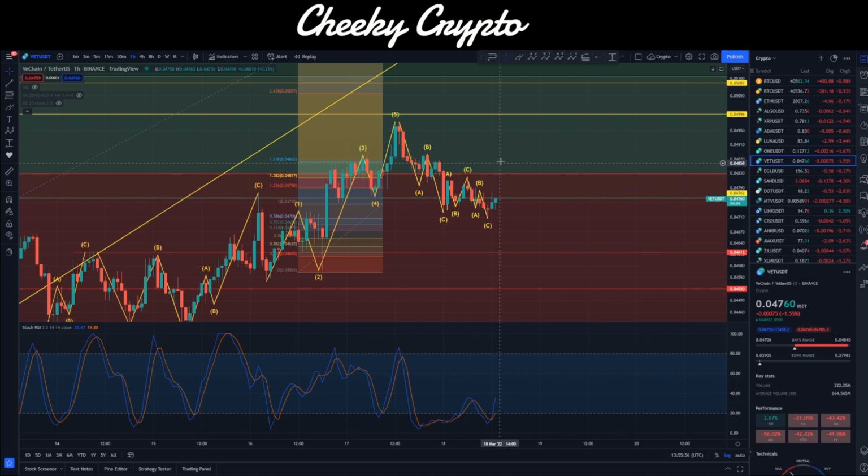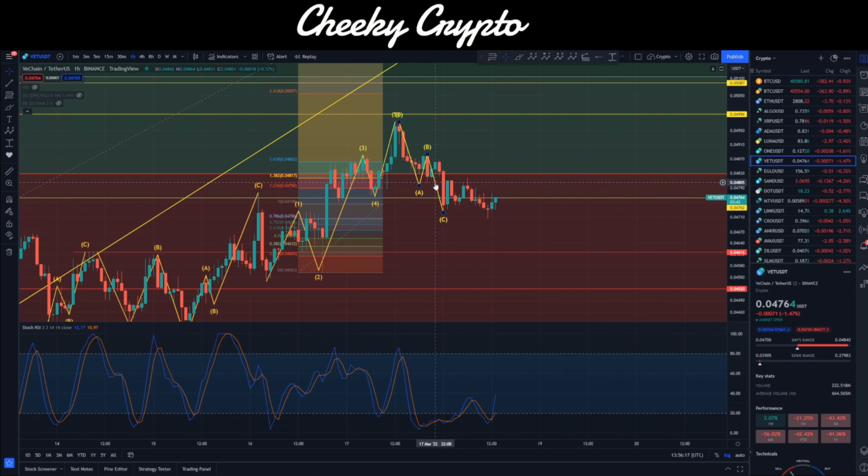Now, we've moved that stochastic RSI pretty reasonably, probably a bit too much for the price discovery or recovery that we've had here. And this is not giving me encouragement to think that they're going to have a huge rise with Vechain here. I think if anything, we're going to see some kind of smaller ABC move that will actually allow us to articulate this slightly differently.